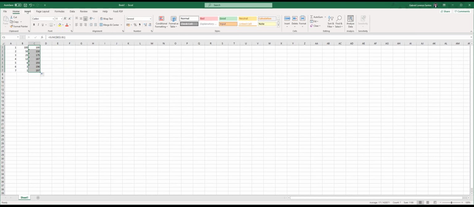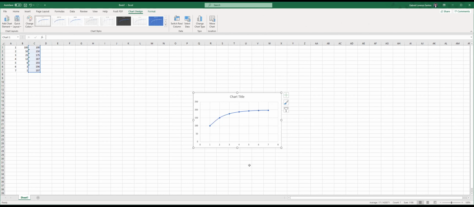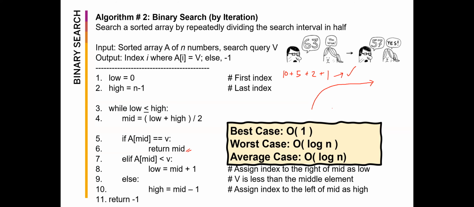And then we plot the graph just to make it more visual. As you can see, we arrive at a similar graph as I sketched earlier, no? And this is the logarithmic graph. As we increase the number of iterations, we lessen the number of search areas and we arrive at this total graph. So we arrive at this trend. This is the logarithmic graph. That's why we arrive at the worst case log n, and on average, it's also logarithmic n.